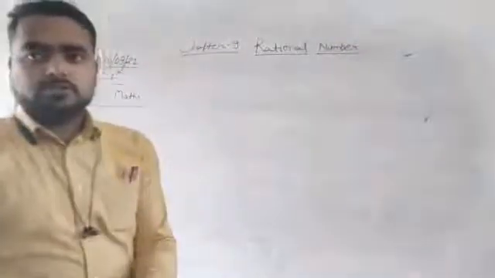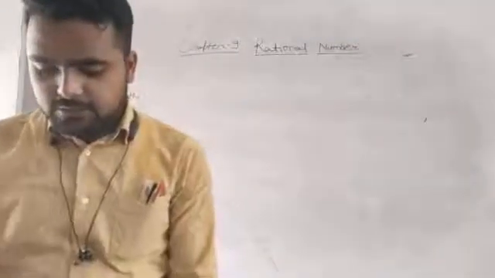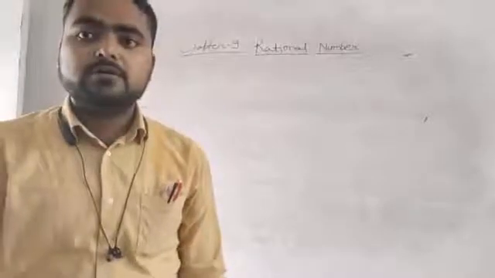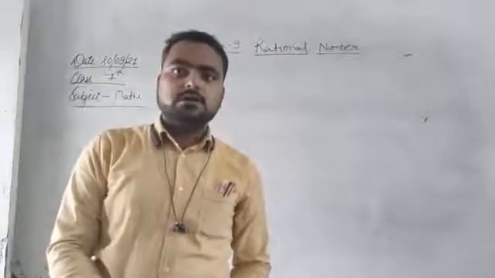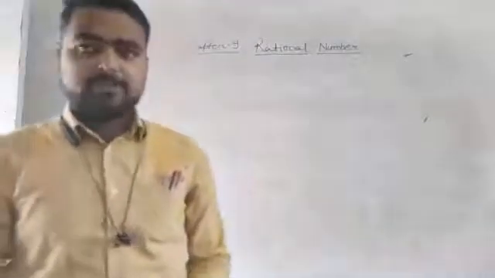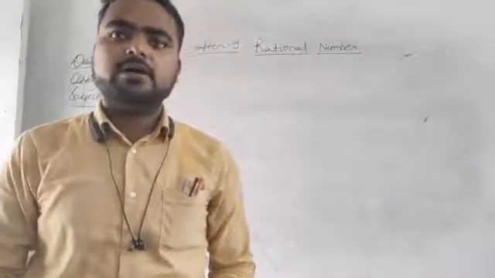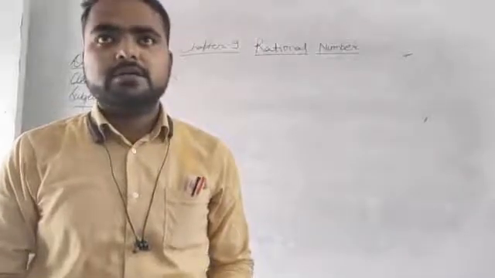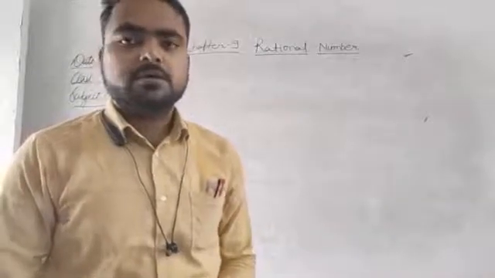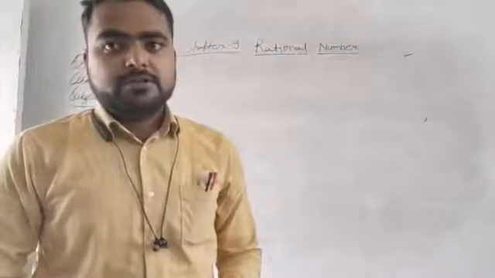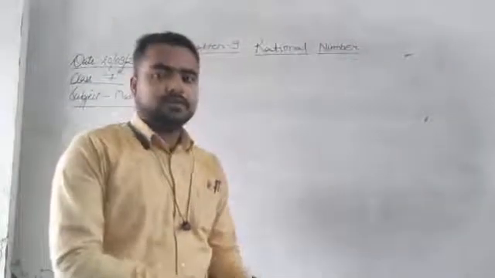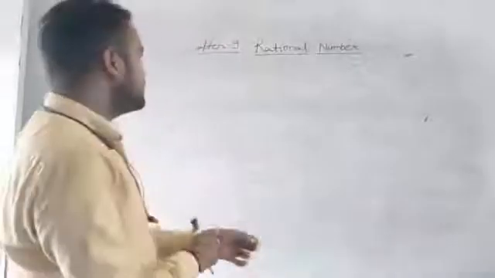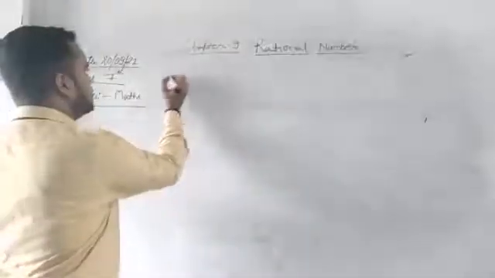Okay. So in this chapter we learn about what a rational number is, what the mathematical operations are and how we can apply them on rational numbers, what the standard form of a rational number is, what an equivalent rational number is, and many more things. Okay, so now we start. So first, what is a rational number?